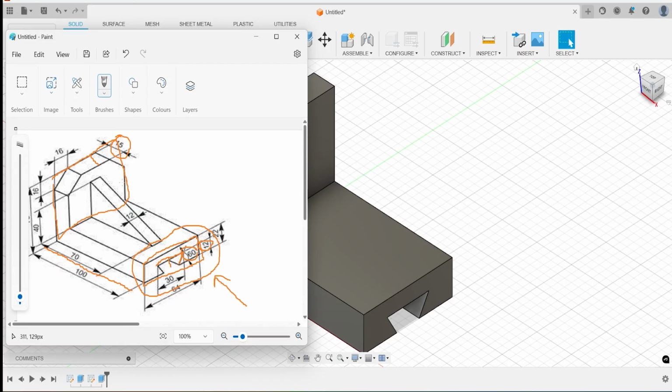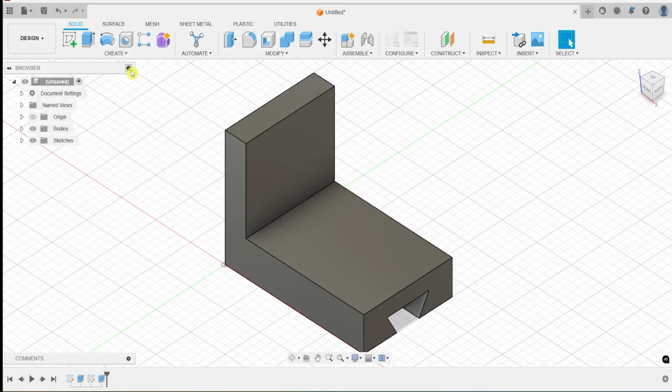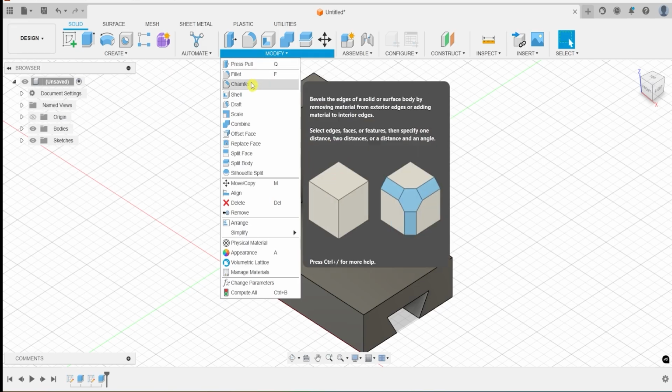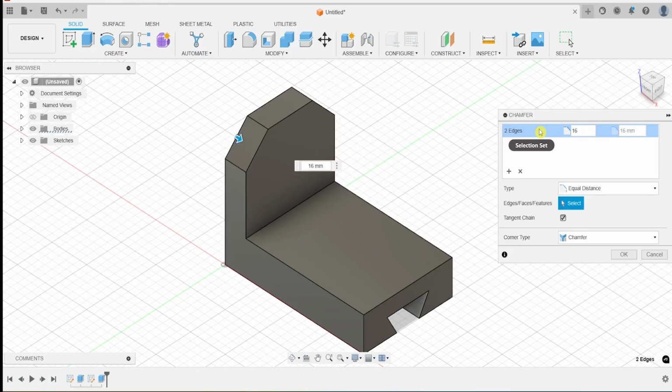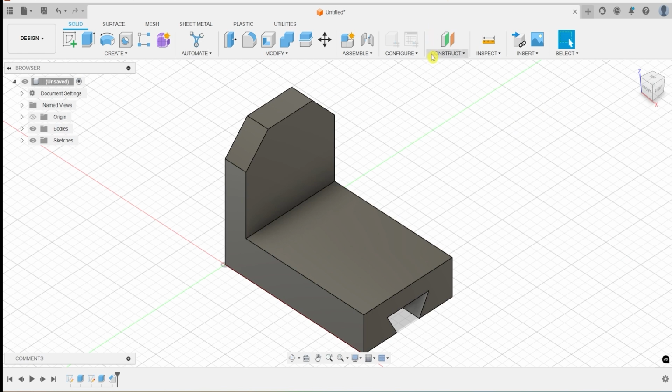Here chamfer is there. Chamfer at both sides of distance 16 by 16. Modify chamfer. Select equal distance type. Select both edges. Distance 16. Click on OK.